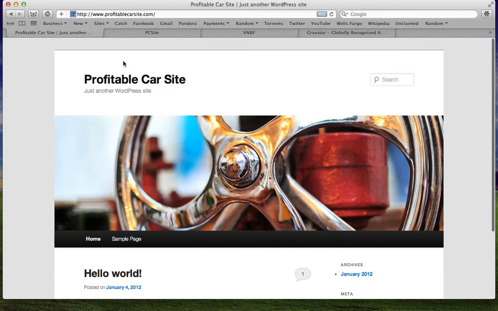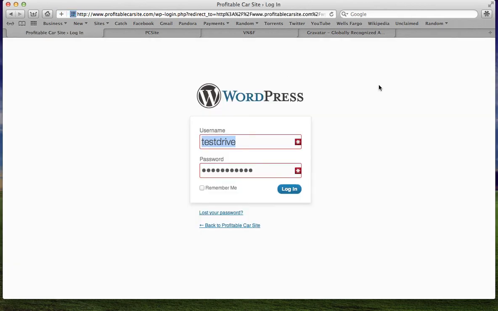And in order to get to our dashboard, I'm going to type in my domain name, my URL, and then I'm going to do the WP-admin and hit return or enter depending on if you're using Windows or Mac. So now that it takes me to the WordPress login, since I do have my LastPass signed on, it's just going to go ahead and autofill that for me. I'm going to click login.